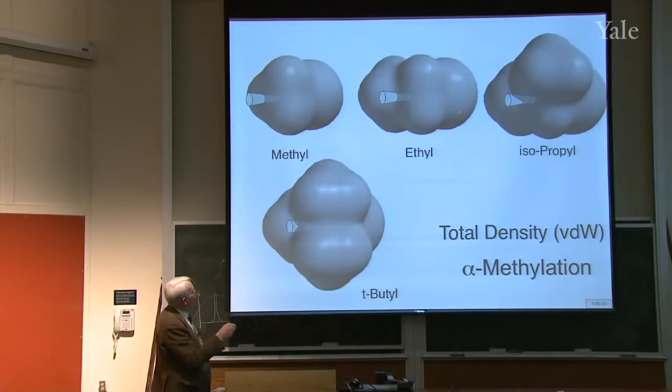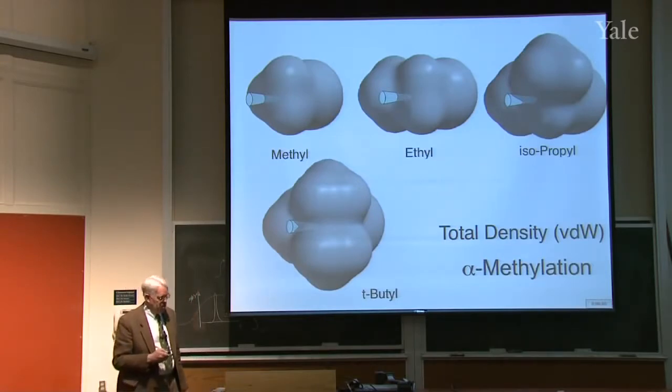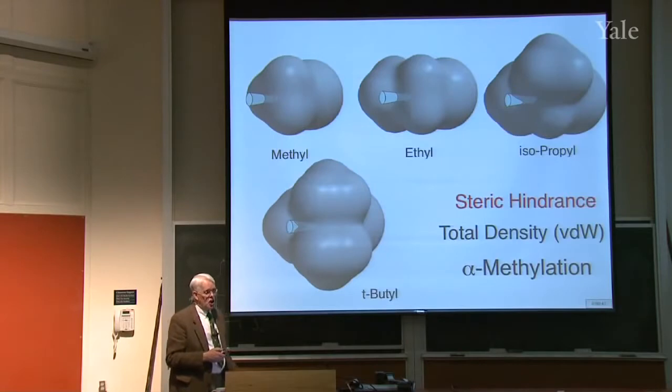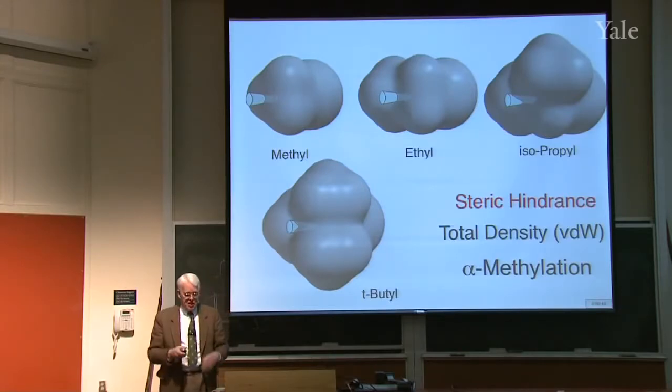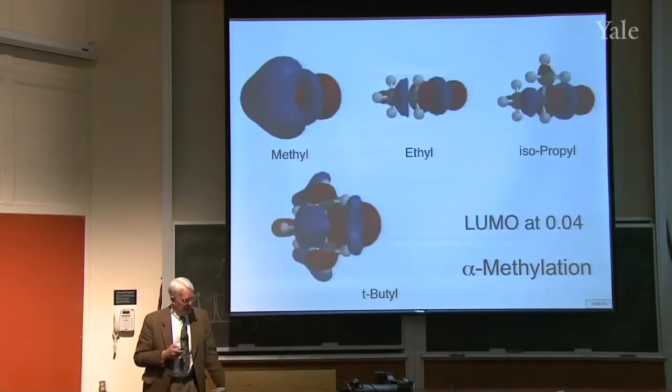But, let's see, I've got the wrong one. This was 100, that's another factor of 100. But this one is a much bigger factor because you just can't get there now when you have 3. So the third one is what really stops it. And this is called steric hindrance. The space gets in the way, right? So that's the effect of alpha methylation.